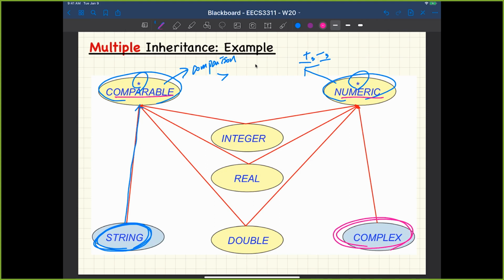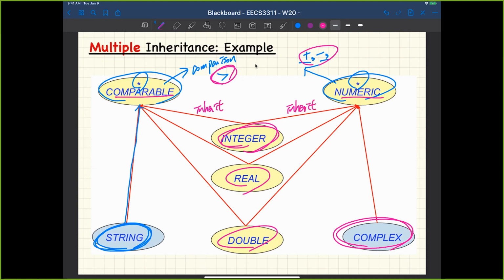Mathematically, it wouldn't make sense. On the other hand, there are certain classes like INTEGER, REAL, and DOUBLE. For these three classes, you want to support both comparison and arithmetic on them. That's why for INTEGER, for example, you say it inherits from COMPARABLE, and also inherits from NUMERIC.